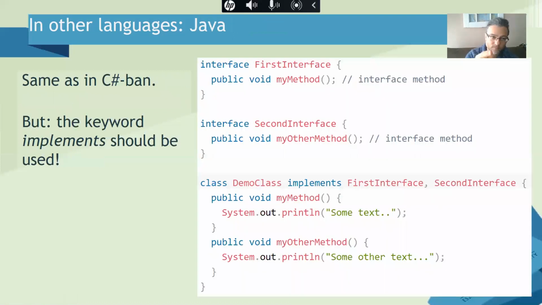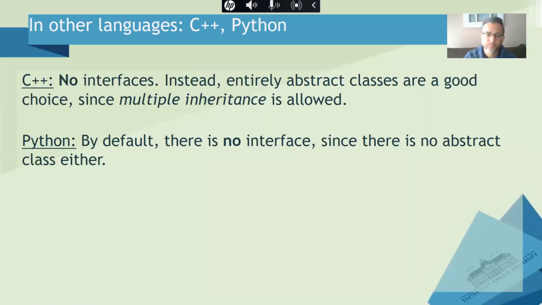In Java and in C#, there is only single inheritance. This is why we need such a language element as the interface, which can somehow provide something like multiple inheritance. It's not real multiple inheritance, but very close to that. In C++ and Python, we don't need that at all.